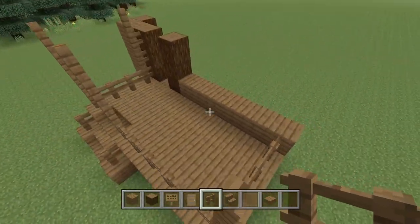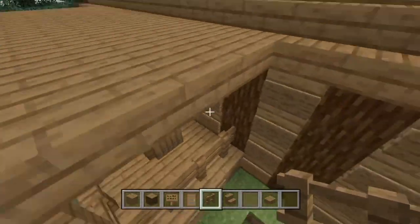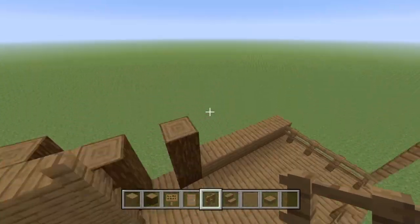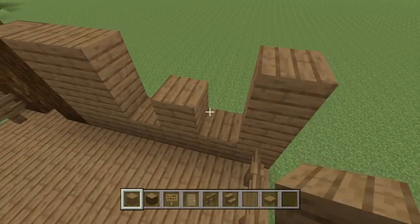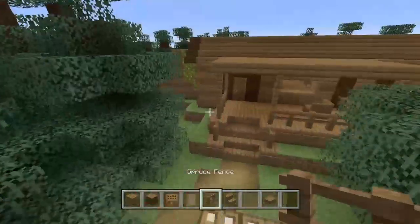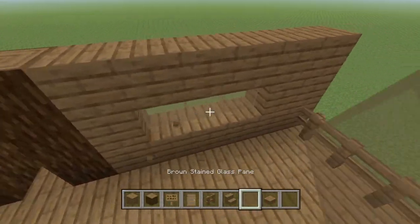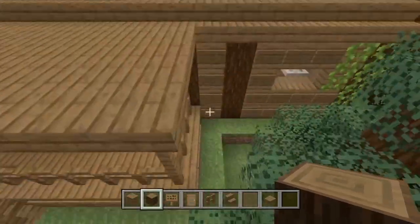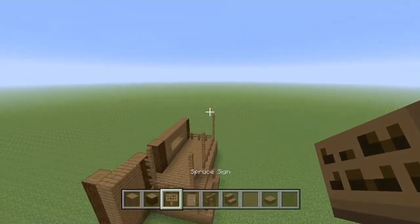You'll probably notice there's no pole on this back pillar — that's because obviously the wall is there. You could put one in if you wanted to, but the actual log cabin in real life is very plain, like someone just built it there to go hunting. I think that's what they represent in the show — Hopper's a proper donut-loving policeman who is a little bit lazy when it comes to renovating his own home. But Eleven kind of helps with that.